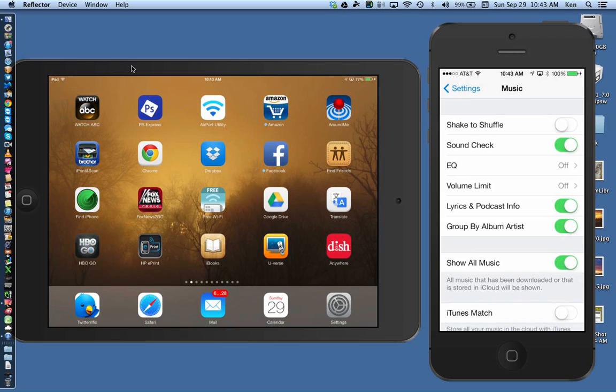Because what happens is, you get one music in from a CD, you get another one that you download, and what this actually does is it samples your music and tries to give you a consistent sound level between all of them. So that's not usually on by default. You have to turn that on. Volume limit, the reason volume limit is in there is for parents that want to limit the amount of sound for their kids so they don't get their eardrums blown out. We've got no hope at this point, if you were a child of the 60s and 70s.